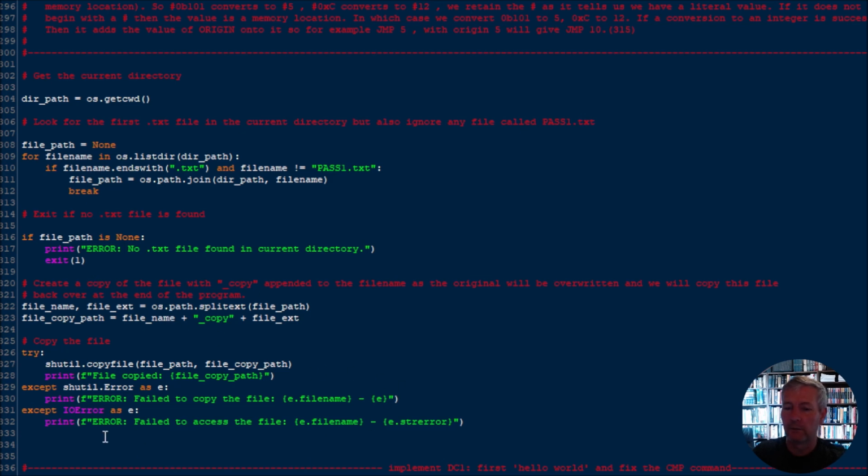Now another thing I did as well is I took the original file, which is my assembly language file, and I made a little copy of it because at some point further down in the code, a part of it was going to get written over, and at the very end I just copy the original file back over on top. So it's just the way I generated it. Again, I asked ChatGPT to provide me with the code which would allow me to do that, and this is the code here.